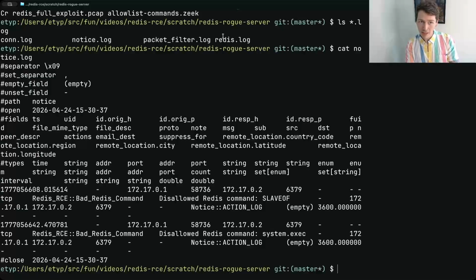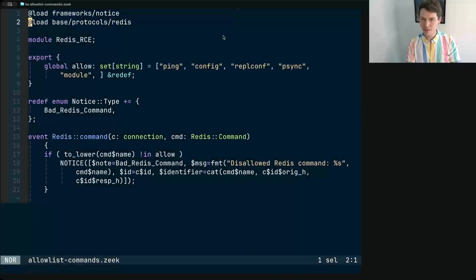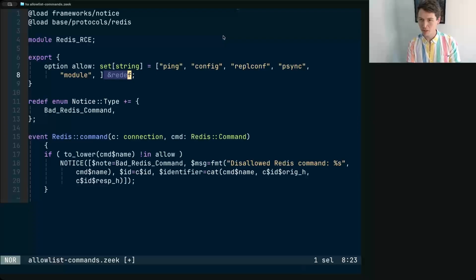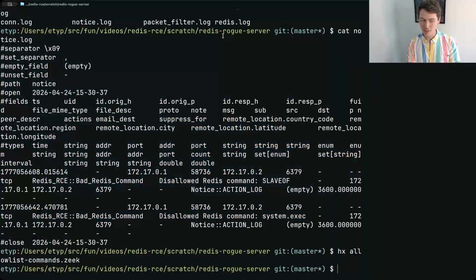So now you can actually customize this allow list. Let's go back in. Really, this could be an option. This will give us extra capabilities later. If we define it as an option, get rid of redef because options are redefinable by default.